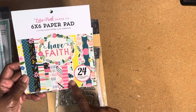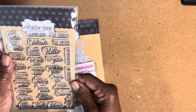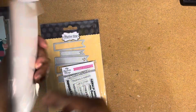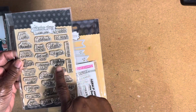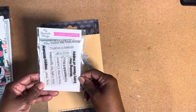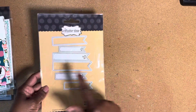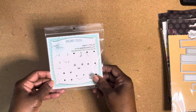I use this paper pad, Have Faith. I use my Creative Time, I'm not sure what the name of it is, Teeny Tag Greetings. And I use Birthday Wishes. I use Happy Birthday out of this one. And I use these flags right here. Let me see if I can grab the faces right quick. And I use this Jada Blossom Gnome Faces.